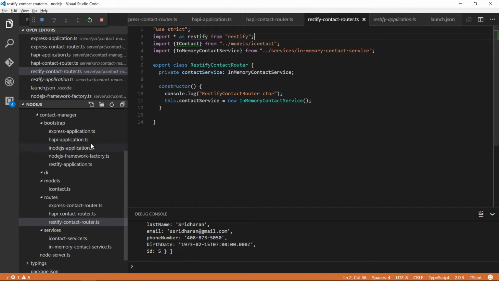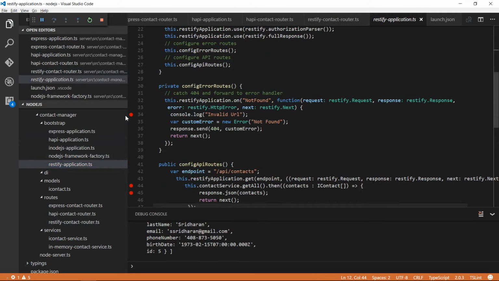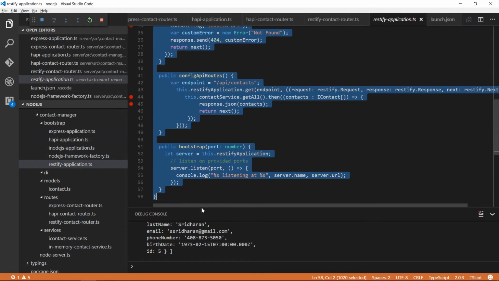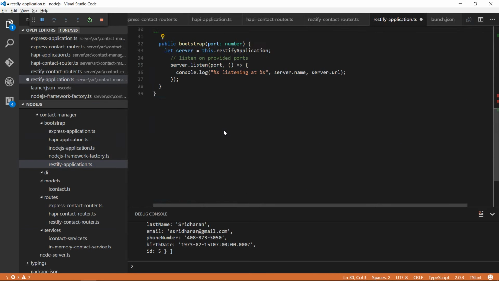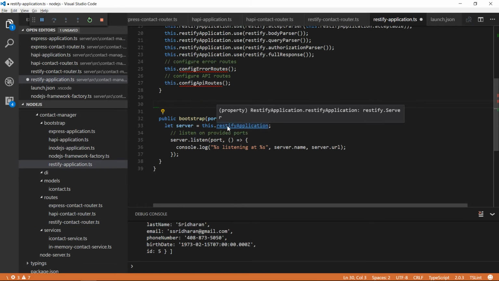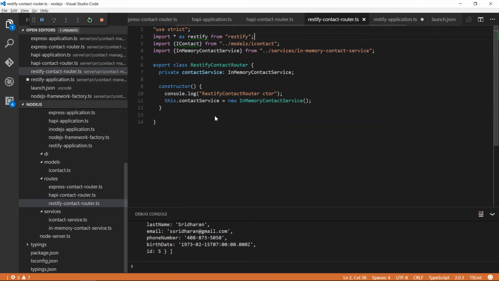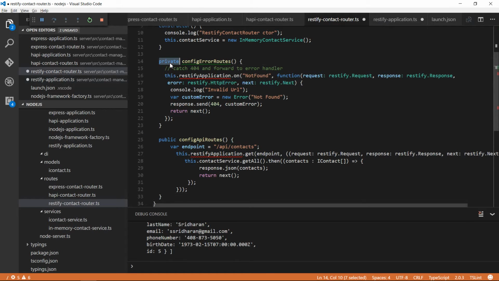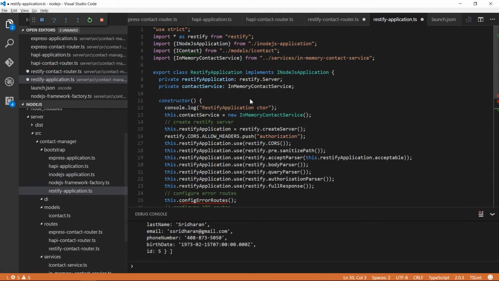We're going to move the config methods, the API routes and the error routes method from Restify. Okay, let's copy these two. Actually, since I don't need them, I'm going to cut it and paste it and change this to public. And as we're going to take the parameter of Restify application, we'll copy it from here.